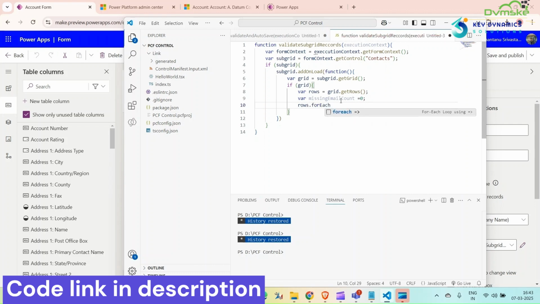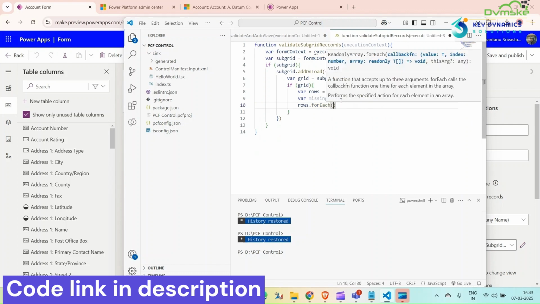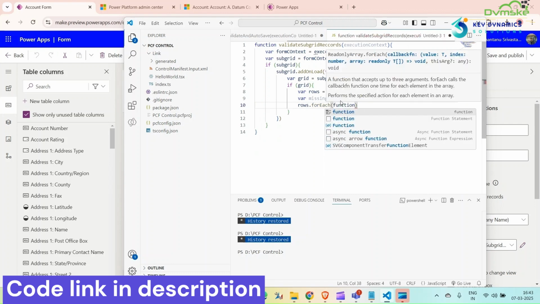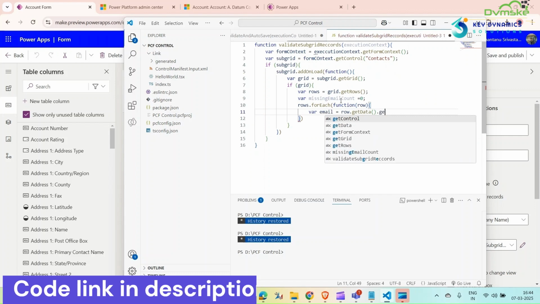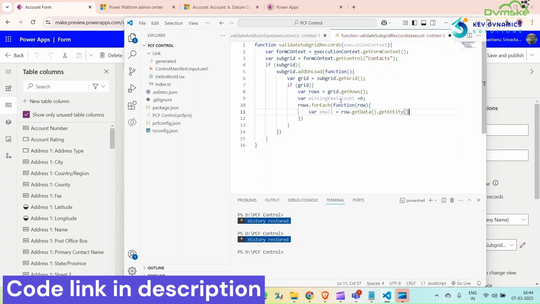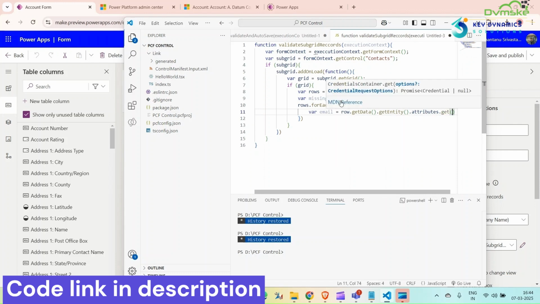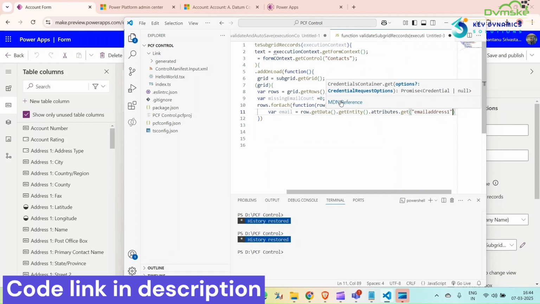In the for each loop, function row, inside this I will get the email, get data, dot get entity. Now here we will get the logical name of the email field, which you can check.